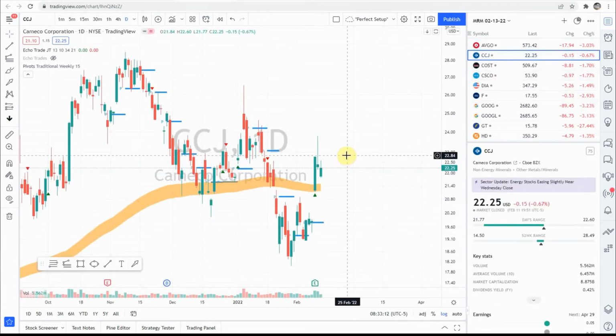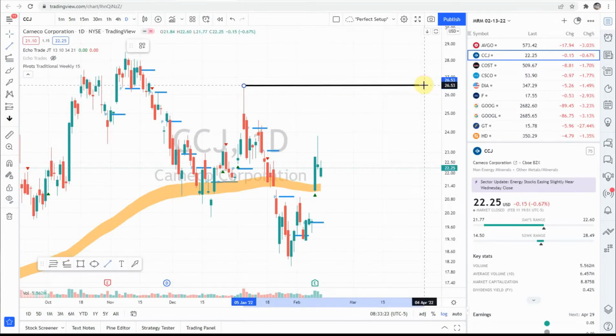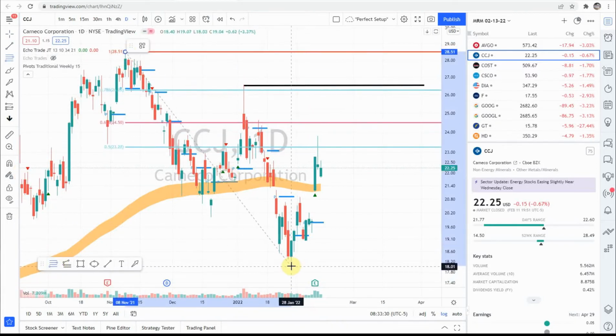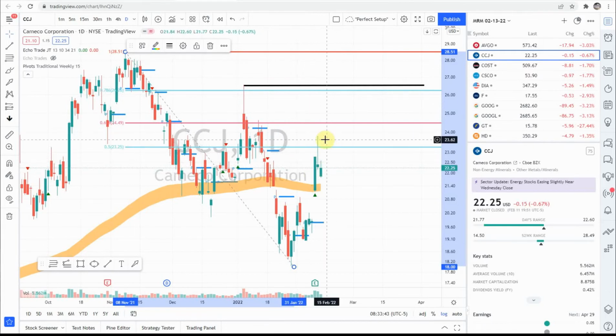All right, CCJ, Charlie, Juliet. My entry would be up here. Right now it's got a lower high, and despite it being green, that looks like price rejection. A big doji with a topping tail is not the most bullish pattern. Despite it jumping up on earnings, that shows some sort of price rejection, and it's right in this consolidation area, right near the 618. I need to see it pop up on through there.